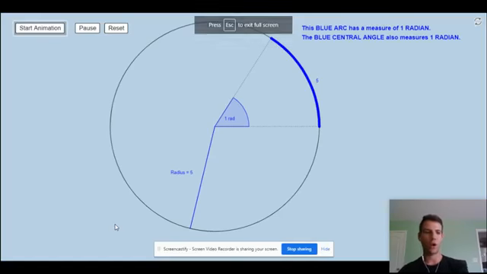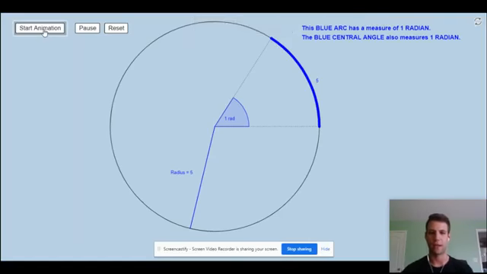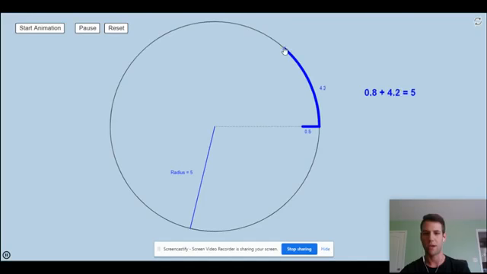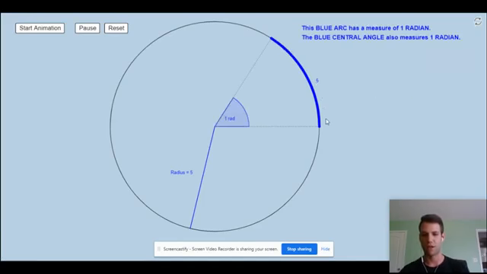I wanted to show also this quick animation showing exactly what is happening with that 1 radian measure. If I click to start this animation, we have the radius length going onto our arc measure. You can see how the arc measure is 5 and the radius is 5. We have a central angle created right here with these dotted lines. These dotted lines are also radius lengths. So if these radius lengths going from the center to the outside of the circle are hitting an arc that's the exact same length as my radius length, that means that angle is 1 radian.